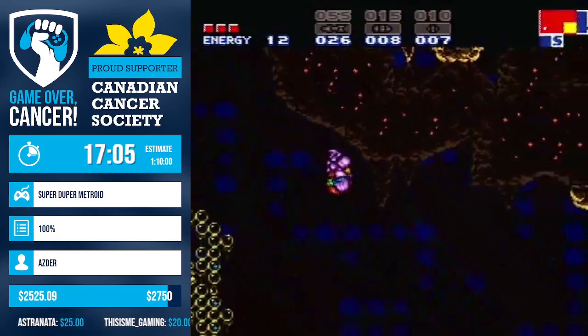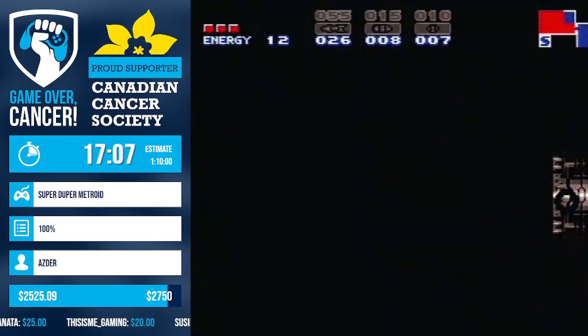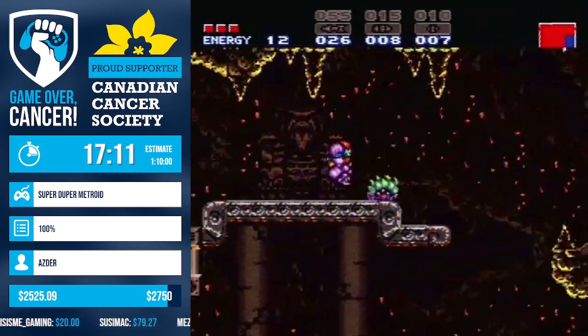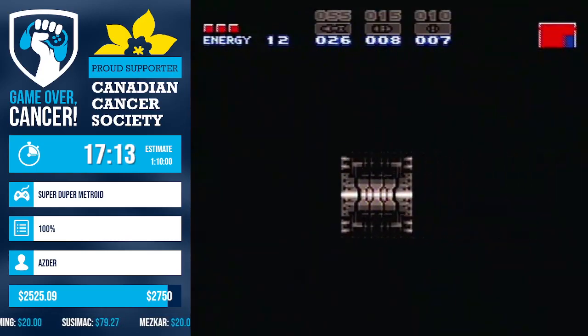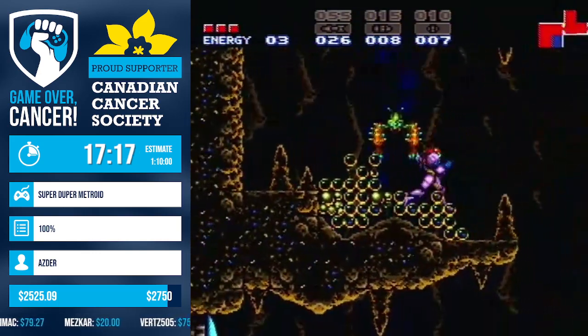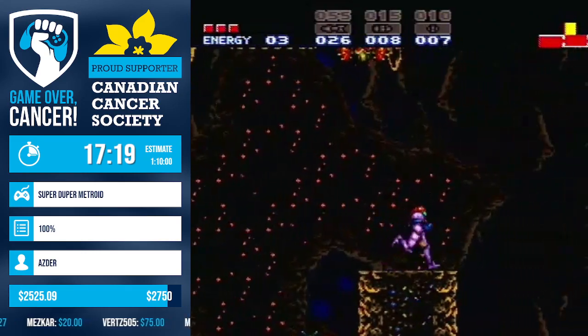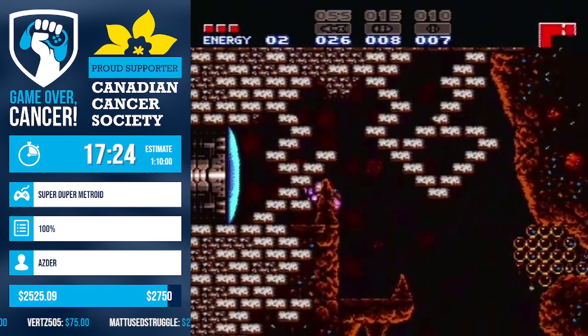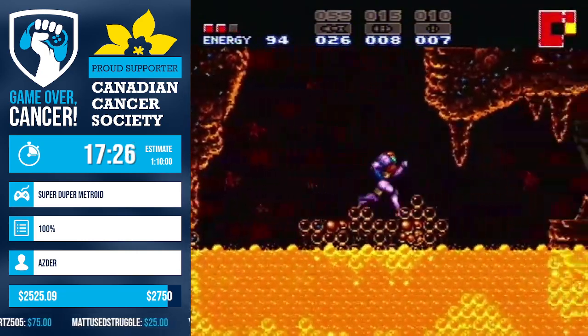And at 0.8, they added the ability to cancel a Shine Spark with spin. And when you land on the ground from it, you actually still have your speed echo, so you can immediately charge another one if you want. So that makes using the Speed Booster incredibly freeform, and you can do almost anything with it.